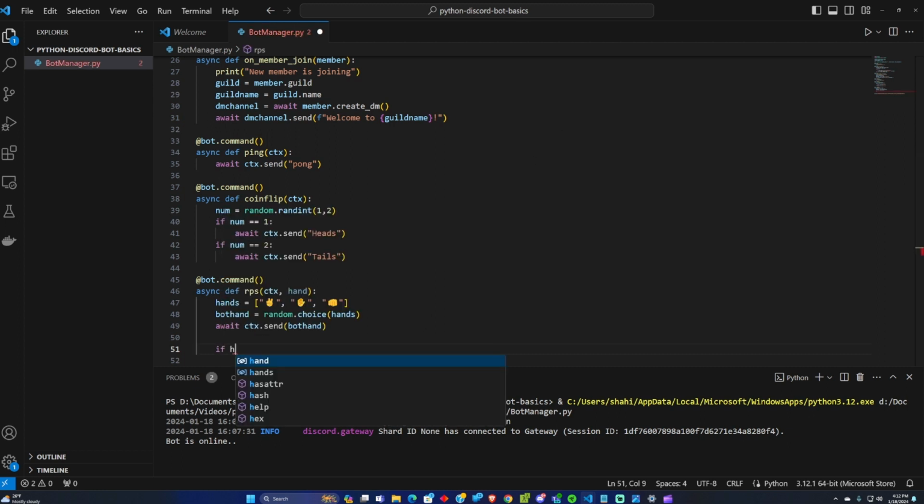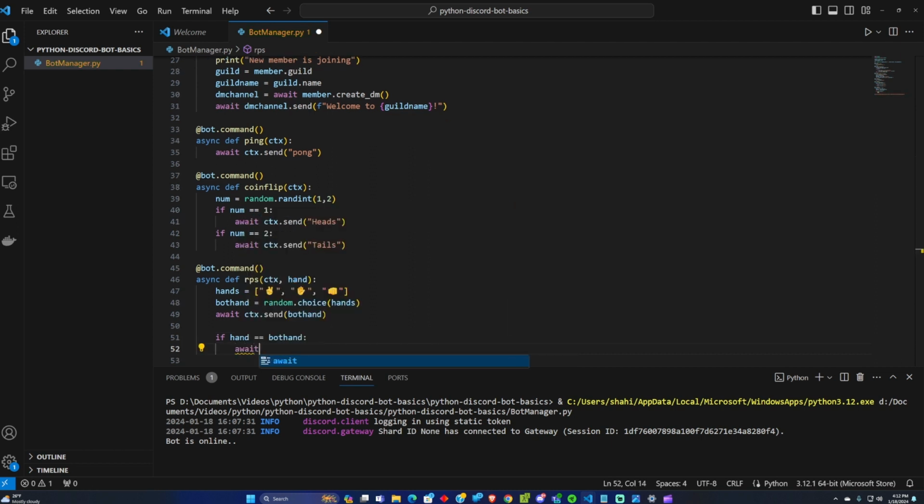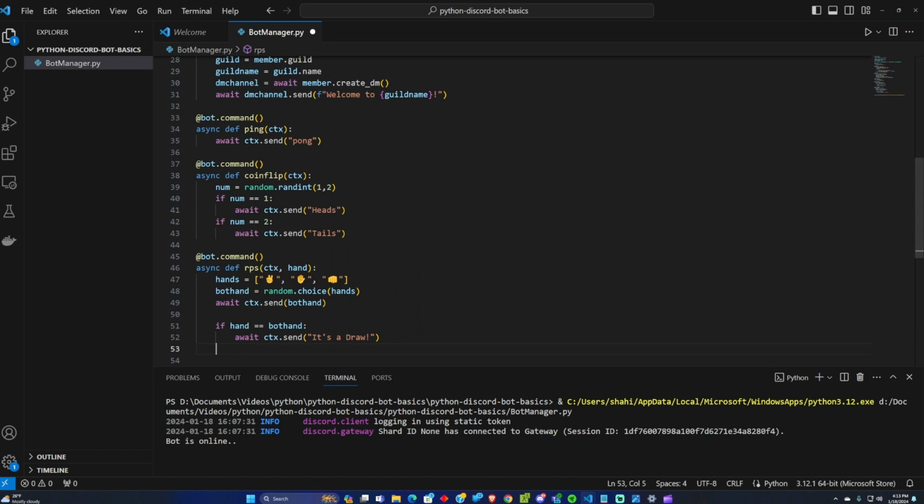So if hand equals bot hand, then we want to await context.send it's a draw. Otherwise, we will do the following.